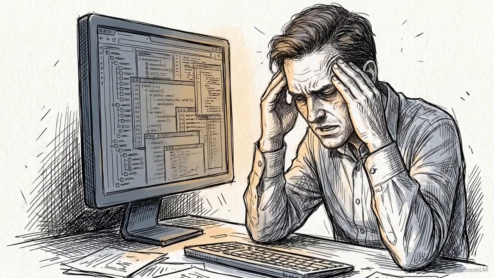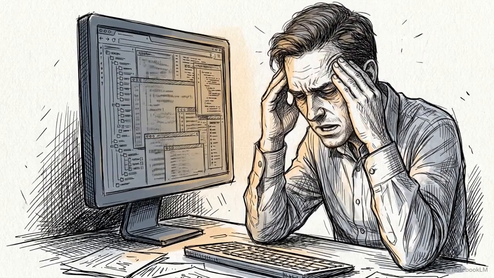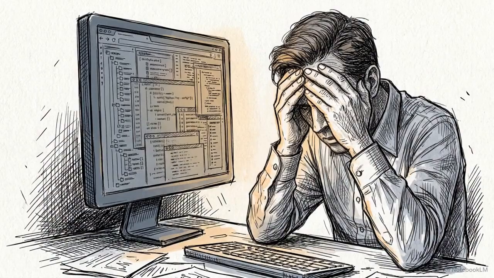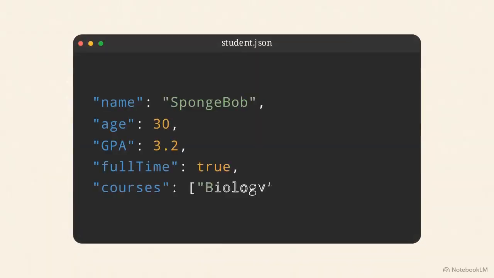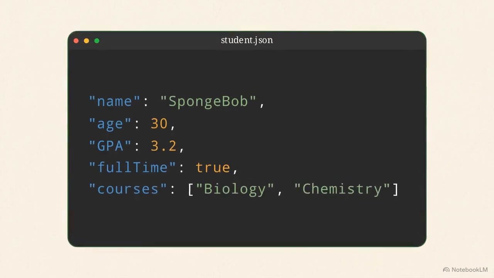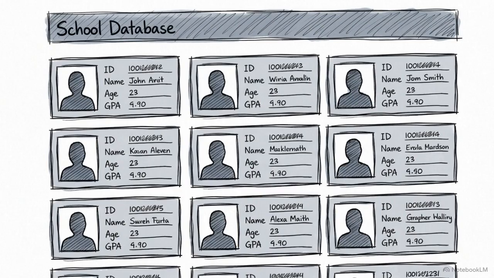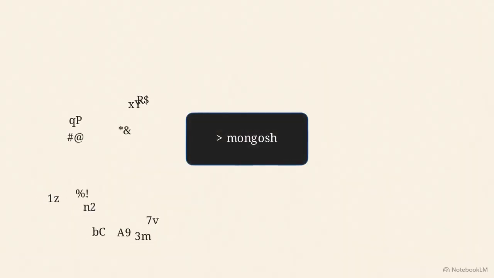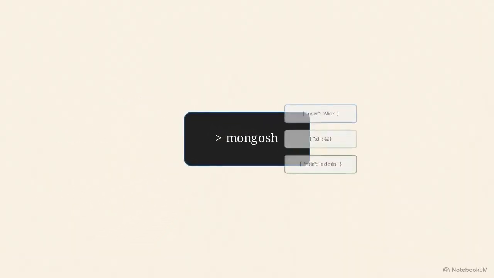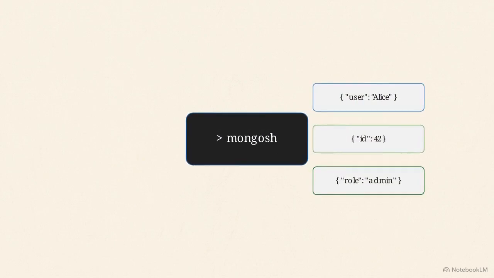When database records become too complex for a standard spreadsheet, the logic of the system needs to change. MongoDB handles this by storing information in a document format, grouping related fields within a single flexible record. We are going to build a functional school database from scratch, designed to store and manage student profiles. To follow along with these steps, you will need MongoDB and the Mongo shell installed and active on your system. By applying these terminal commands, you can organize a stream of raw information into a structured, searchable database environment.